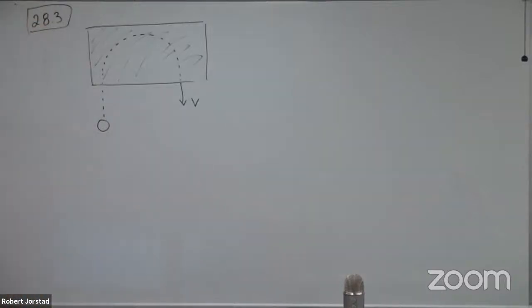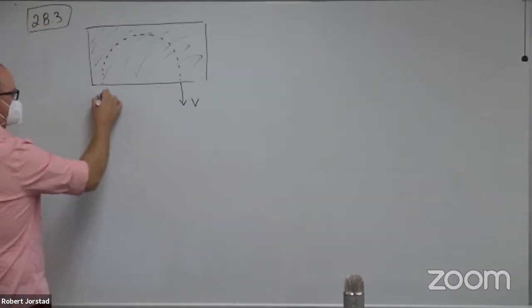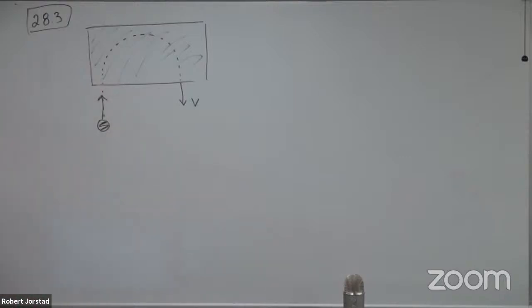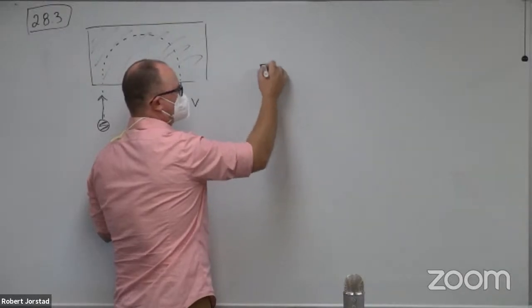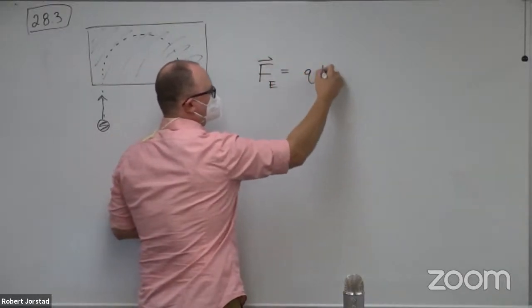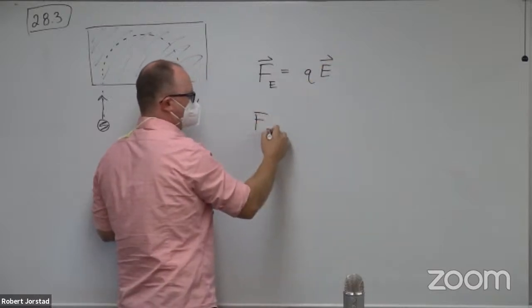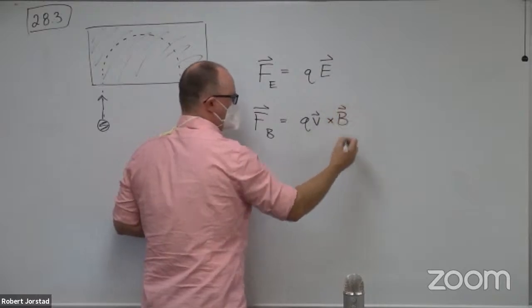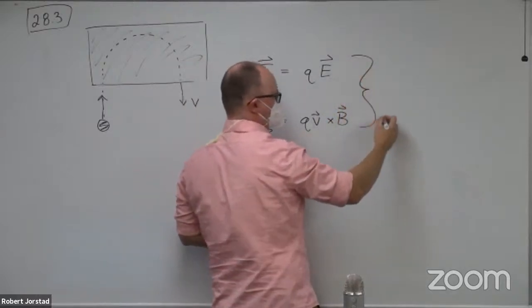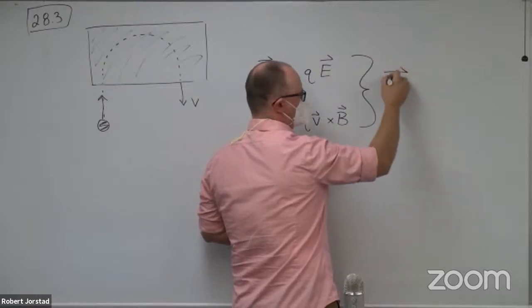Oh sheesh. Okay, we got this charge. It's moving this way. At the end, it comes out that way. What does this tell you about the electric and magnetic fields if this is taking a semicircular path? What's that? Well, let's remind ourselves. What's the force due to the electric field? Just remind me. QE. What's the force due to a magnetic field? QV cross B.